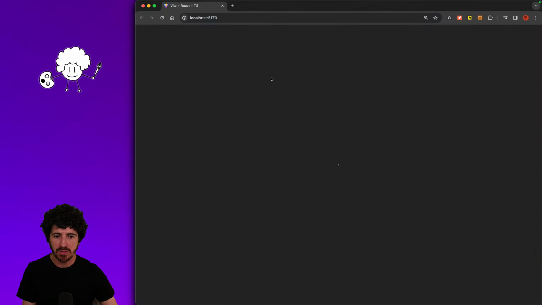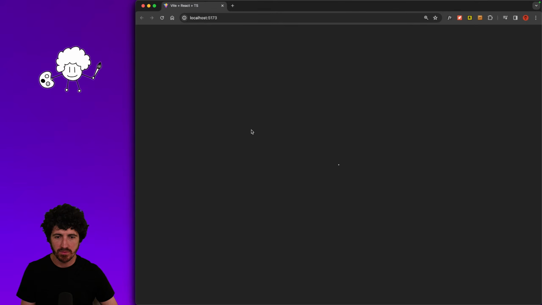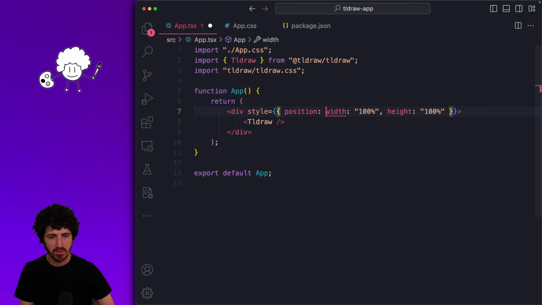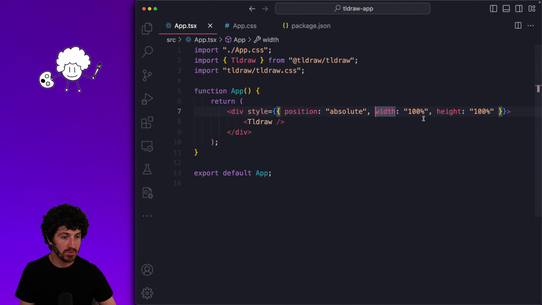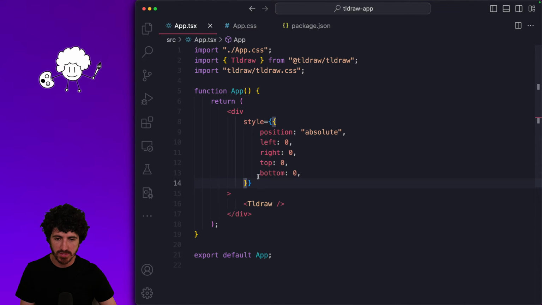Padding, we don't want any padding. And maybe let's put here a position absolute. Left 0, right 0, top 0, bottom 0. All right, so that gives us a full size application.